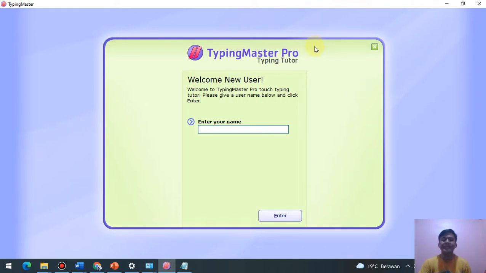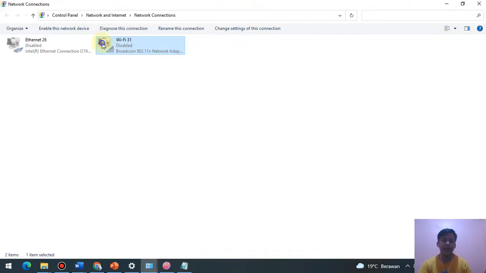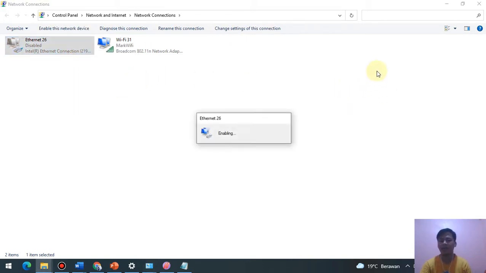Okay, there's an instances na once you turn off your computer or once you shut down your computer, then you turn it on again, then inopen mo yung Typing Master Pro, unlicensed ulit siya. Kapag ka nag-unlicensed ulit siya, all you have to do is to enter the license again. But if you're going to enter the license, make sure that you are disconnected into our internet connection. Okay? Again, make sure that you are disconnected to our internet connection if you're going to enter the serial key of our Typing Master Pro. Okay? Now, we can now enable our internet connection since license naman na ang ating Typing Master Pro.